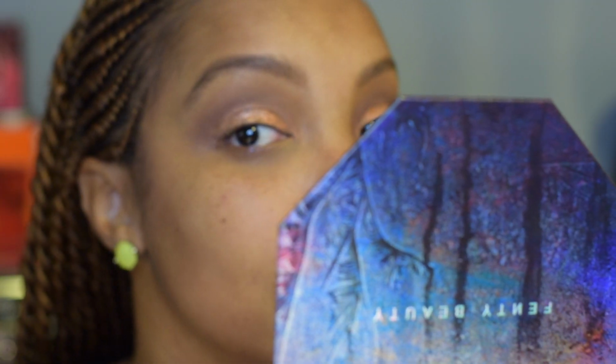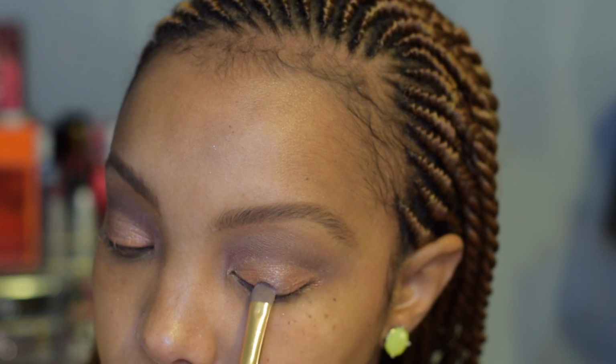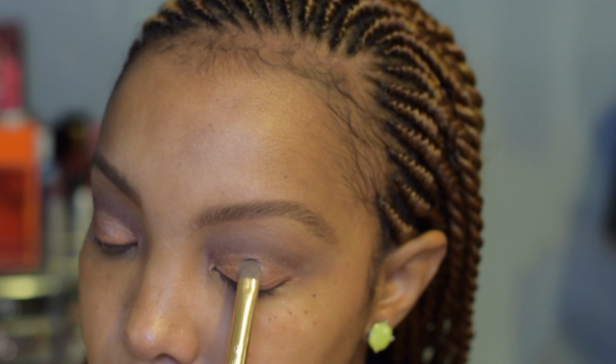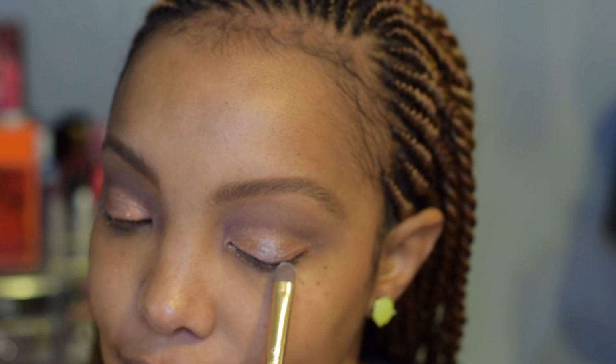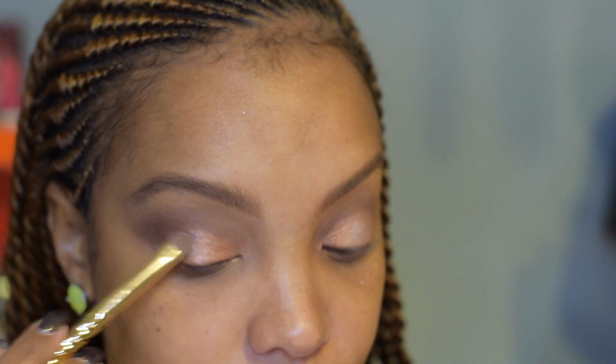I don't think it really did anything. It gives it a little cool effect if you're up close, you can see it. But it's nothing to write home about. It's like a mild dupe for putting a Pat McGrath shade over. Not like I expected that, but I just wanted to see. We're here, we're playing around, seeing what all we can use this palette for.